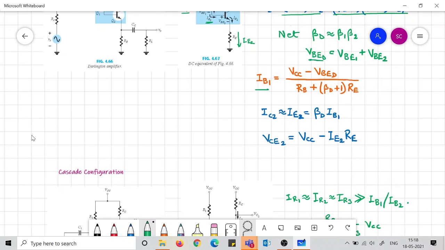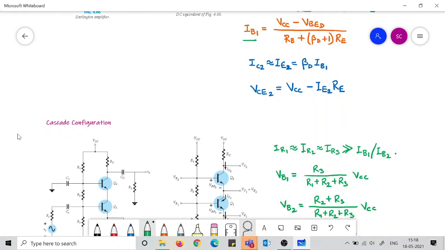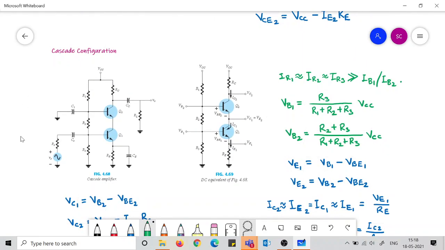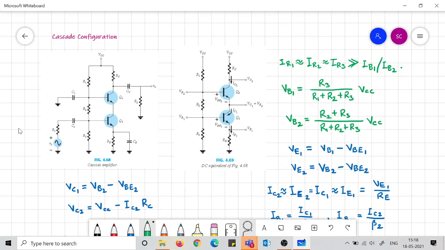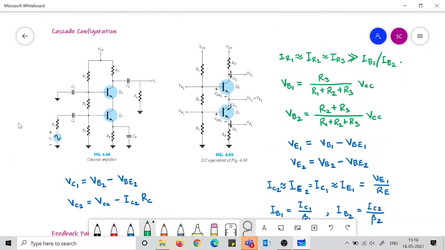We have to figure out what is the output current and the output voltage. For that, whatever we need to do, we have to do, and we have to utilize the different gains, alpha, beta, gamma, and do some approximations. The approximations are something you can remember. As you observe what sort of approximations we are doing, these are approximations you can employ in other configurations also. Some random circuit you may be given, you can employ this sort of approximations. If some quantity is very large compared to the other terms, then you can neglect those other terms.